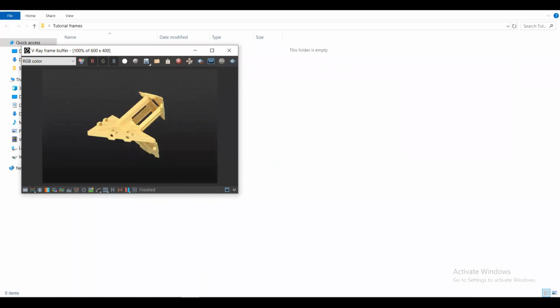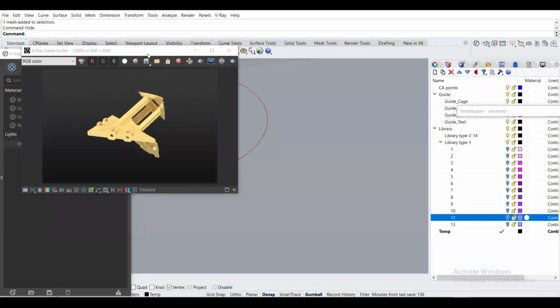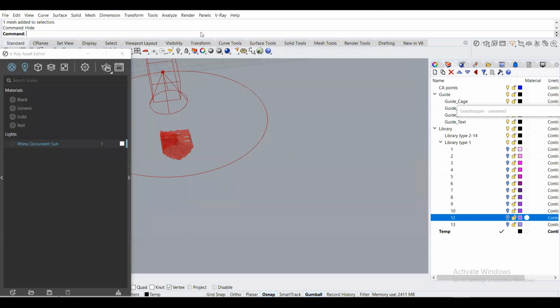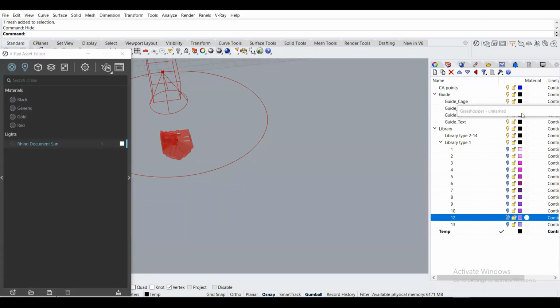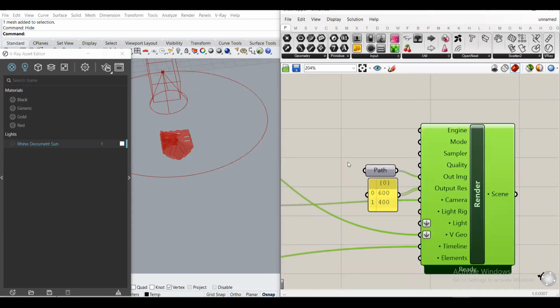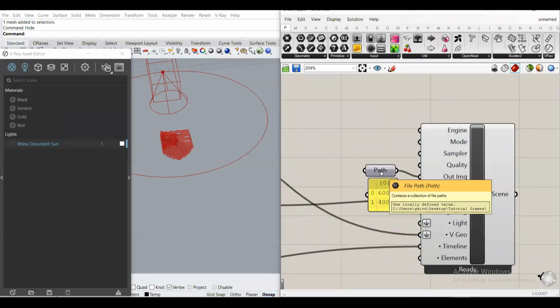Now it's time to try and fix this. It's not saving because I haven't specifically told it to save a file. I just gave it a folder, but not what kind of file it should create.